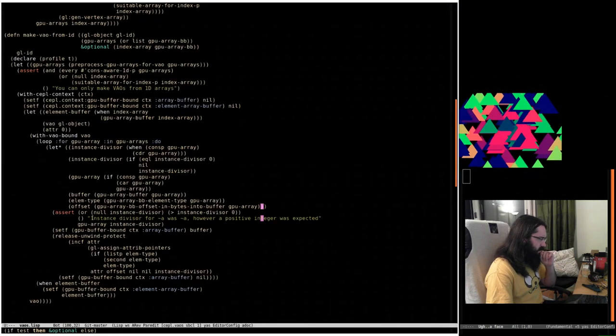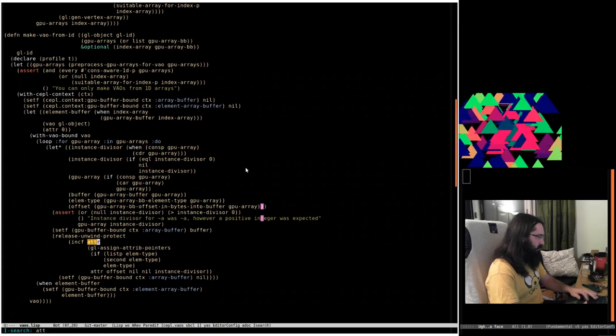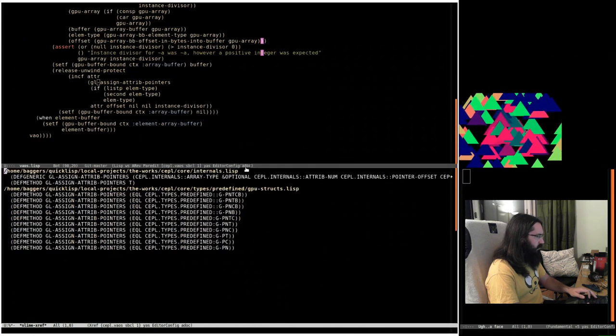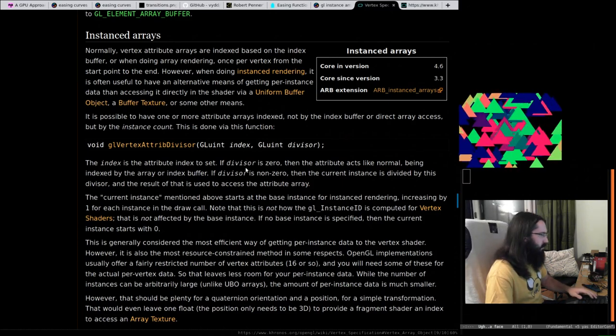Oh wait, let's see. What's this GL attrib? Ah. Where's that divisor? Assign attrib pointers. Instance divisor. Okay. Yeah, okay, that's my GL vertex attribute divisor.